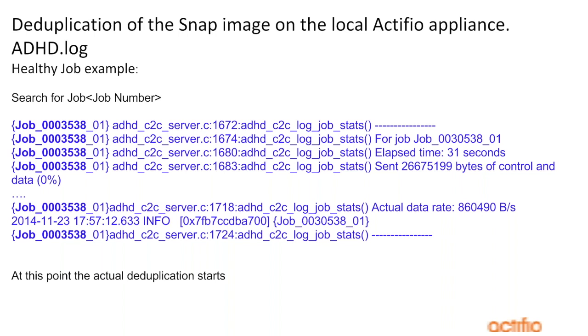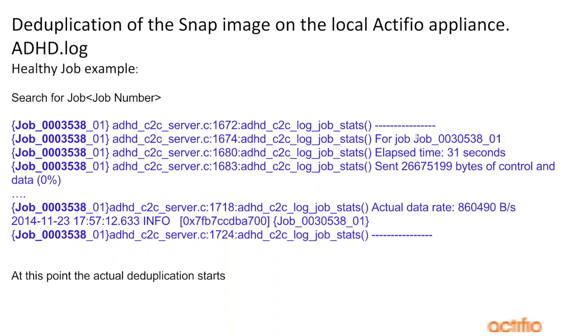If you've got 5, 10, 30, 50 certificates that have all been exchanged, you'll actually see all of the exchanges enumerated in this. That's just us verifying that we can see all of our cluster mates, our other 5 or 10 or 50 CDS or Sky appliances that we want to be able to talk to. Now, we're going to search for the job number, and all of the information that is basically a pre-qualification of the job sits in between these dotted hashes you see here at the beginning and at the end.